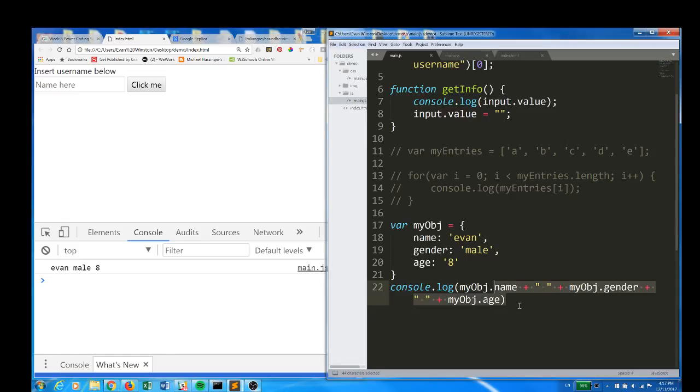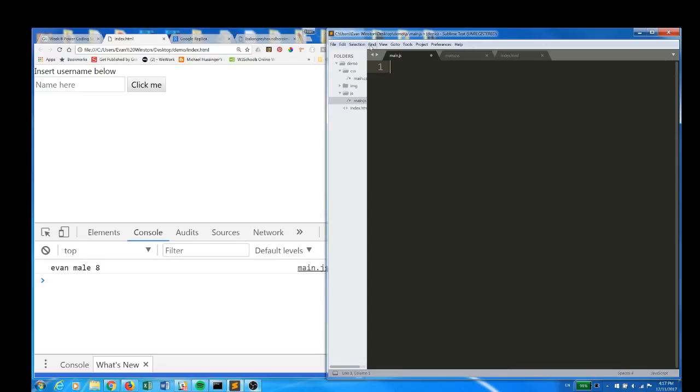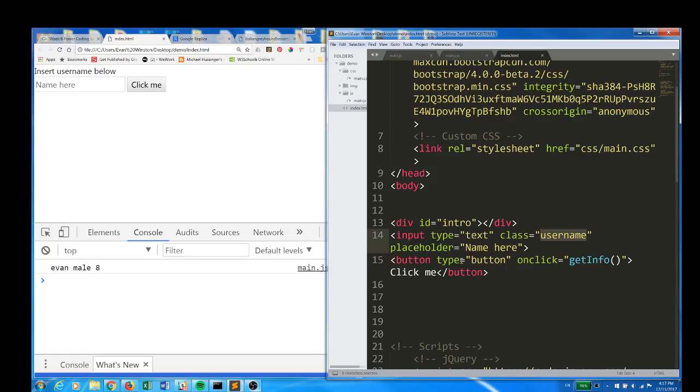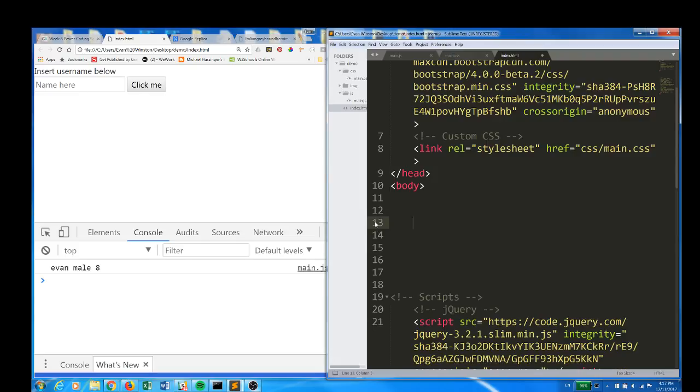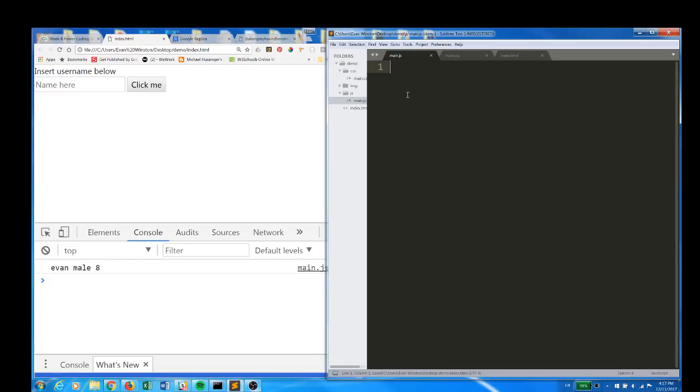Now, Kruti, a while back you asked, why would we ever use null? I'm going to delete everything we have so far and embark on a different example. Let's say we had some kind of an inventory that we were tracking, and we monitored that inventory using objects.